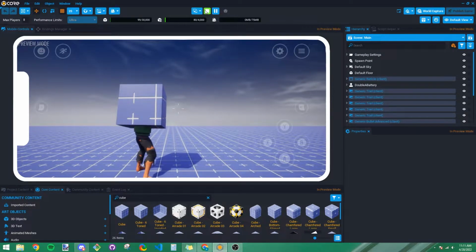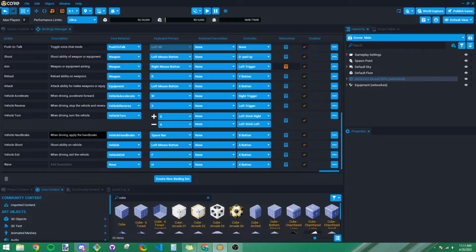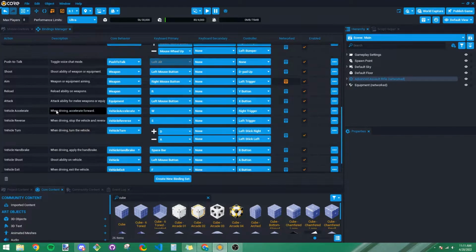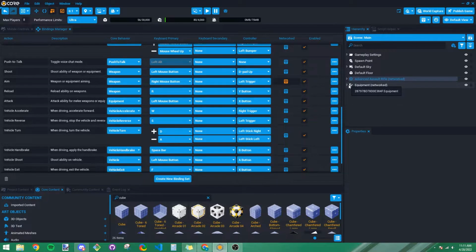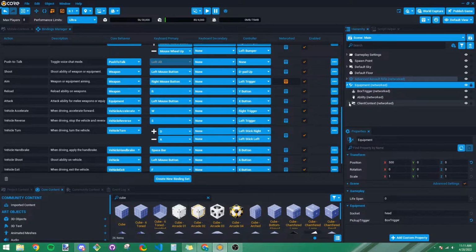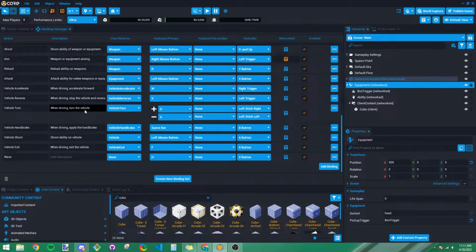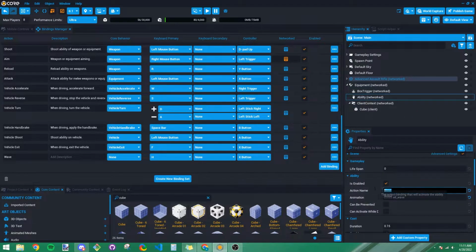But in the bindings manager, it should be D-pad up now. So yeah, this must be getting overridden. It must be just because it's like a special default one, which is fine. But yeah, that's essentially how you make your own basic binding. You just have to create it here, create the name, and then make sure if you have an ability, you change the property to be matching, and it's as simple as that.